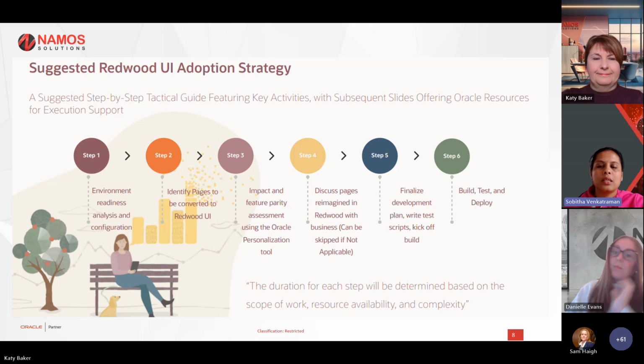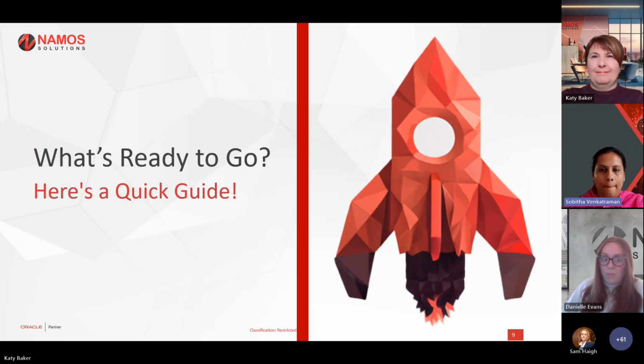So this is some of the adoption strategy which we would like to follow. And then coming to the next one, I will hand over to Katy, who will start off with the ready to go guide along with her introduction.